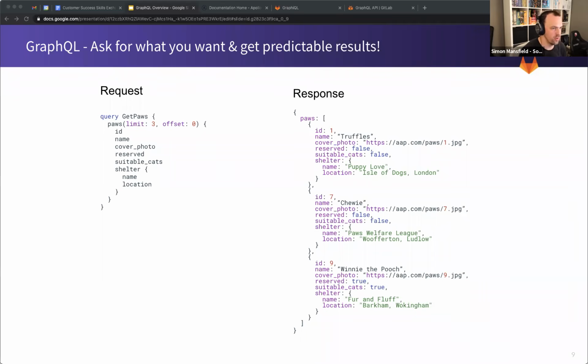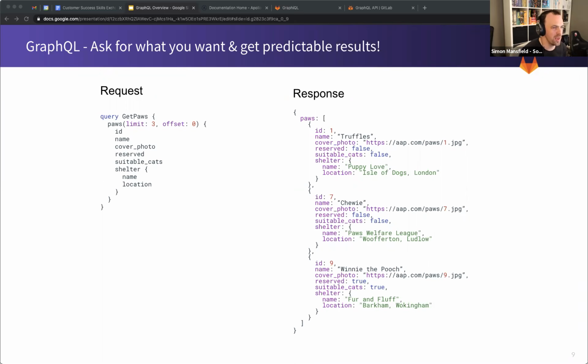So what have we actually solved here? That's pretty obvious, really. We've solved most of the key problems we identified. So overfetching and underfetching is no longer an issue. We've got exactly the data we need, no more, no less, keeping the transmission of data as light as possible for these low powered clients. What are the types of the return data set? So we know that the API tells us the type. So we know that problem's been solved.